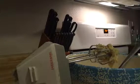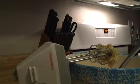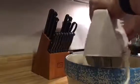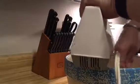So it also calls for buttermilk, but if you don't have buttermilk, you can actually make buttermilk by taking regular milk and putting in just a teaspoon or two of lemon juice, and it makes the milk kind of clumpy like buttermilk. So essentially, buttermilk is just soured milk. So you're wanting the milk to get a little bit soured, if you will, which isn't a bad thing when it comes to cooking. It sounds kind of gross to drink, but now I'm just going to mix that all really, really well together.